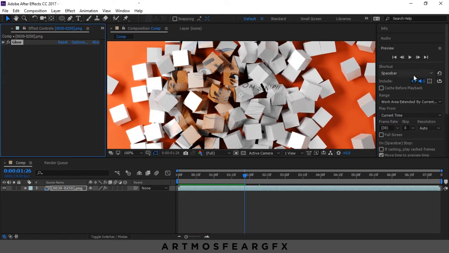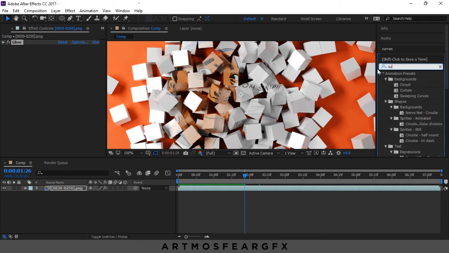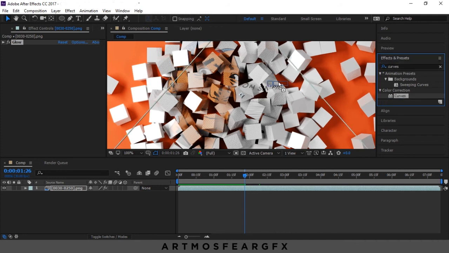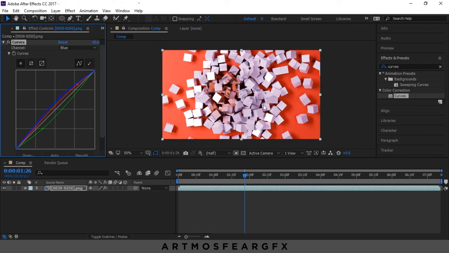So we'll close that, and then we're going to add the curves. This is what we're going to use to make our color adjustments. I'm just going to adjust the red first. Just sort of bring it up a little bit more, so it kind of picks up this flow. And I'll just pull down this green. You can pretty much adjust it however you want. It's just to create more interest to your video. I think I'll leave mine at that.